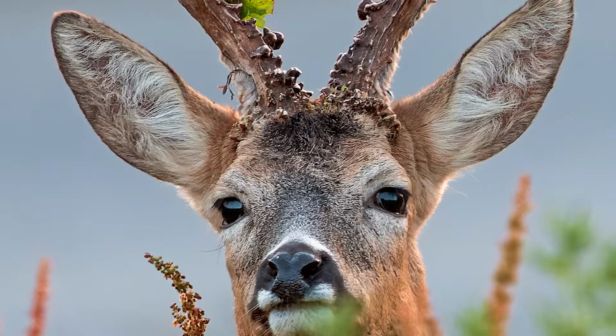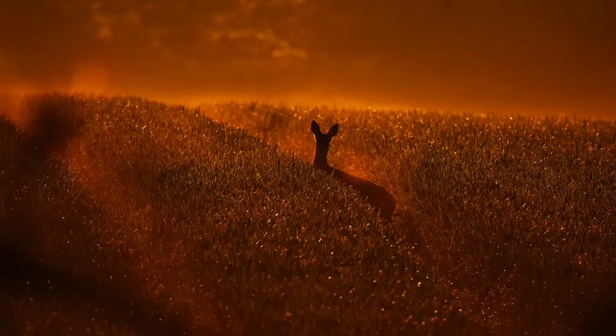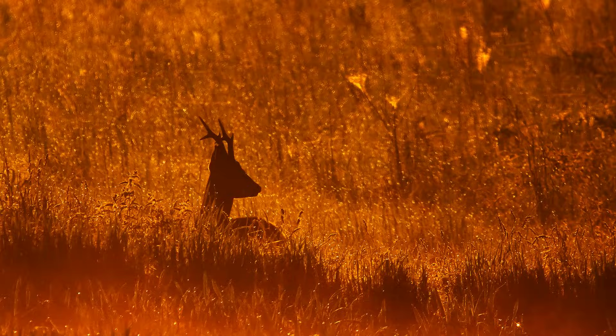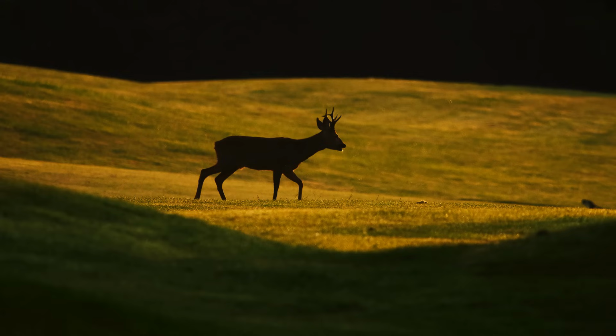As I say, I look at roe deer, as an example. I will go out in the morning and I will have a vision in my mind of what I want to take. So, a lot of the time you can't control it, right? The deer control it. But this morning, I want to go and do backlight. So I'll make sure that wherever I approach, and hopefully the wind will allow, I will shoot backlight that morning. I will go out with a plan. Now, the plan can change and adapt, and that's the great thing about wildlife photography. It can change and adapt. But if it doesn't, you come back with a focused image and you feel really good because you've been out and got something good, all right?